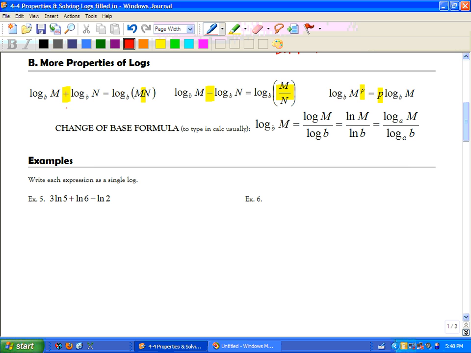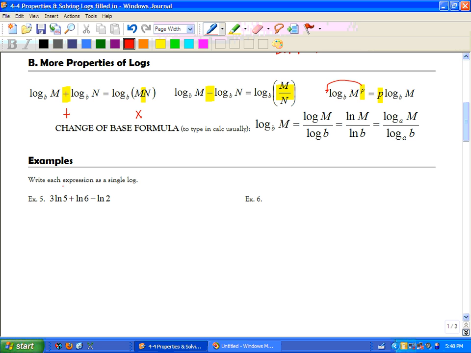The way I like to remember this is if you take a plus sign and tip it over a little bit, if you rotate it 90 degrees to the right, it'd be an X. The minus sign looks like the division bar. Those are the same operation. And then your powers get kicked out in front. We'll talk about this change of base formula in a second, but again, that's something you should remember from last year.